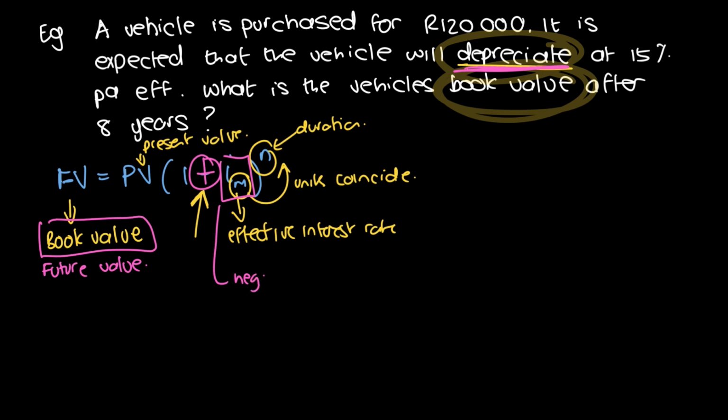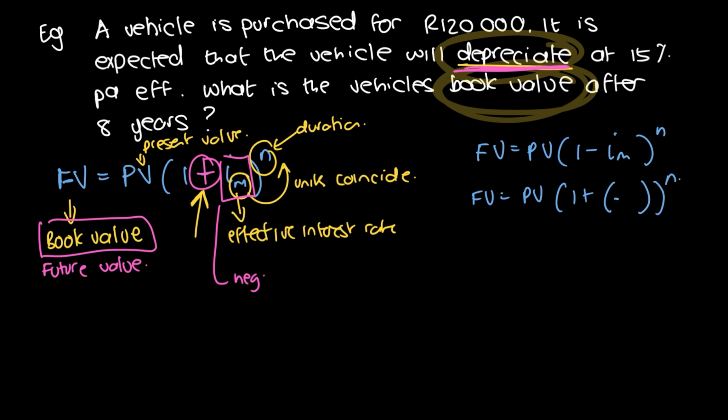And you can see that if you had your future value, and let's just write it here, the future value is equal to the present value, 1 minus i(m), to the n, or writing it as the future value is equal to the present value, 1 plus, and acknowledging that whatever you put into the i(m) here must be negative, and then to the power of n, you're going to get the same formula out. So how you want to study it and learn it and process it is up to you. But this is, again, just for the diminishing balance method of depreciation.